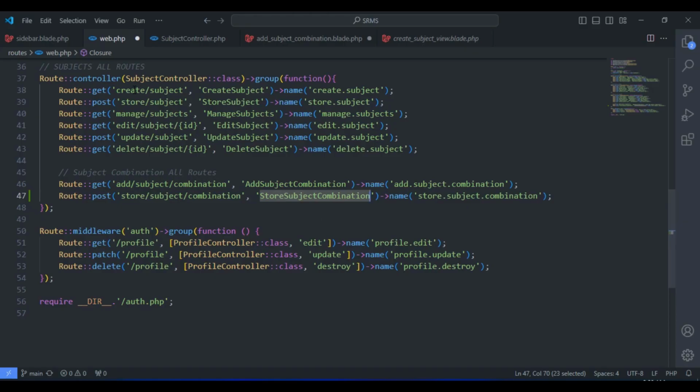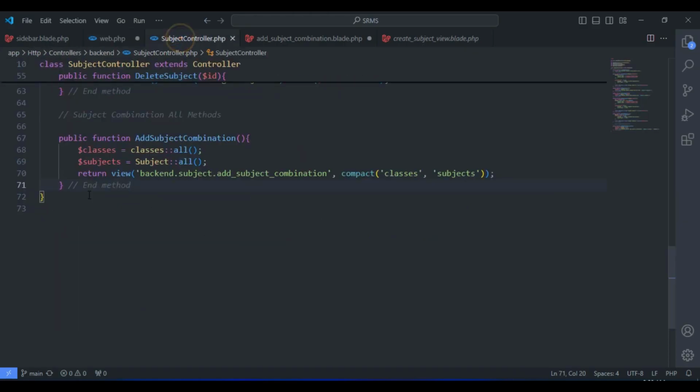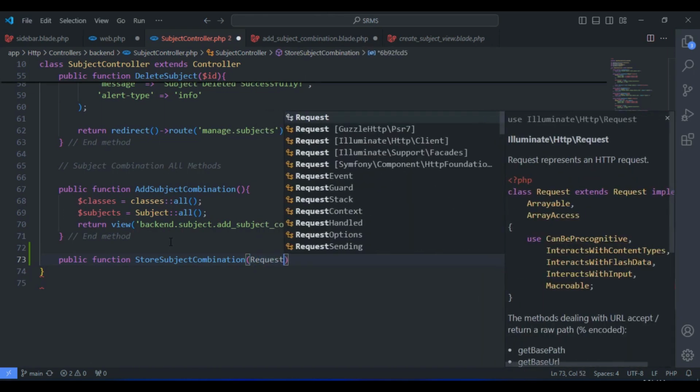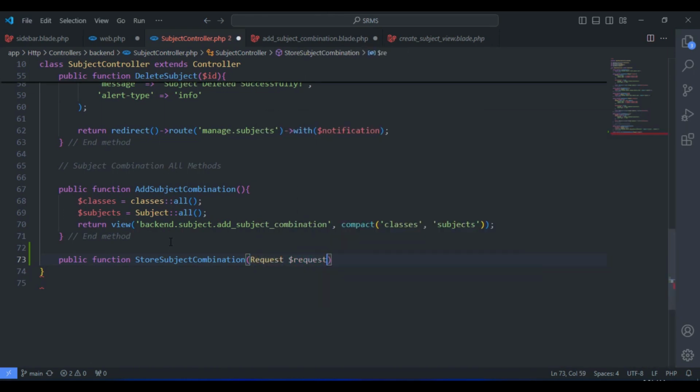Let's navigate to our subject controller. Okay, inside of our subject controller, let's come down below here and say public function. Paste our method name, stow subject combination, and of course we're going to pass our request, like so. And then let's add the end method.